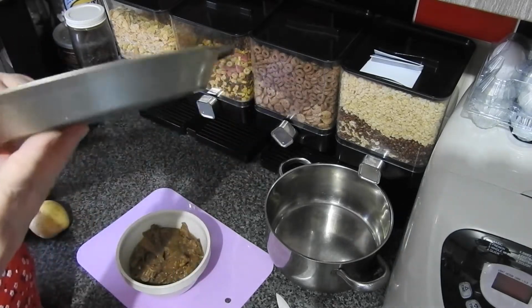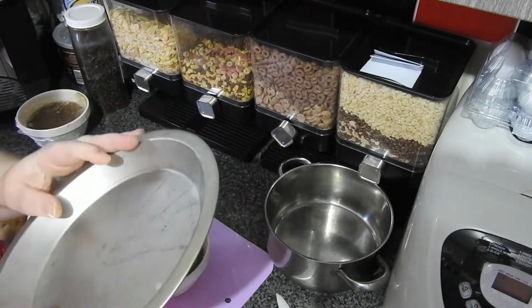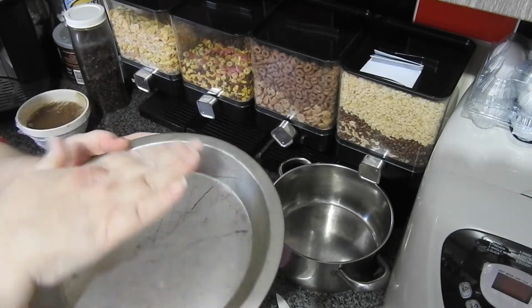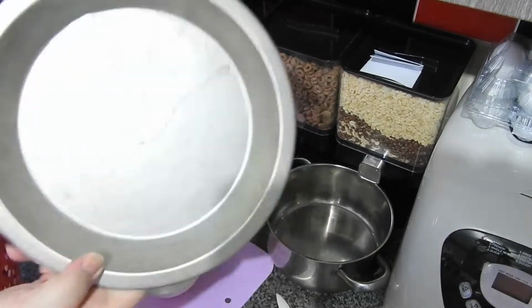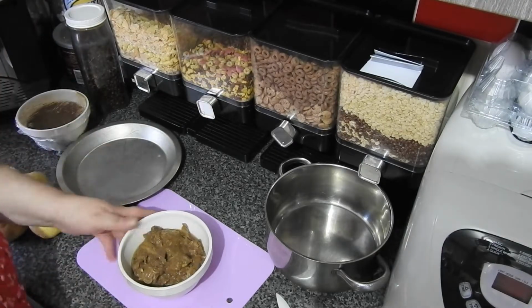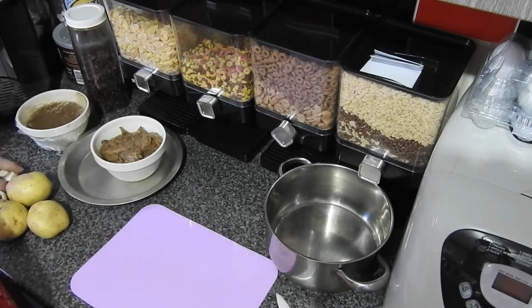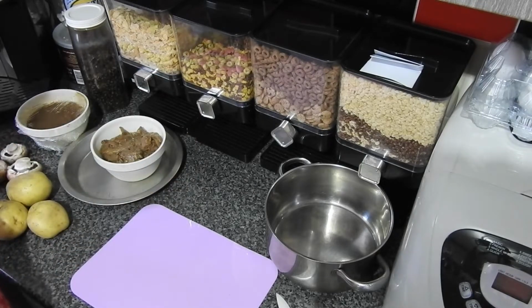Don't know if everybody uses these. This is just called a pie plate. So it doesn't make a ginormous, deep pie, it makes a shallow pie. So you can have it built up a little bit, but essentially it's a shallow pie. So this is what I'm going to be using today, and I'm going to be making short crust pastry. And all I'm going to do is make a leftover steak, mushroom and potato pie. That is it. Nothing else.